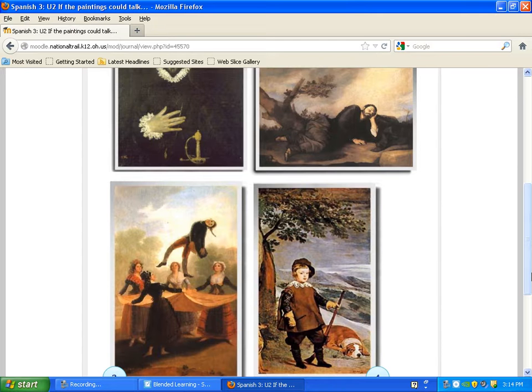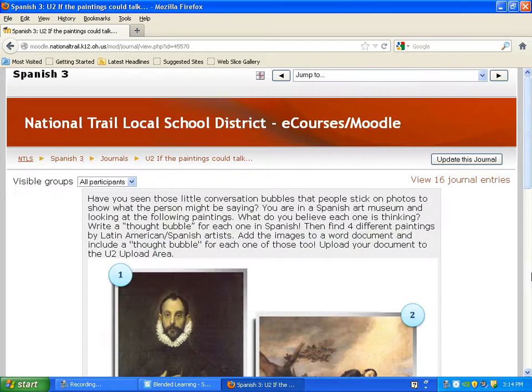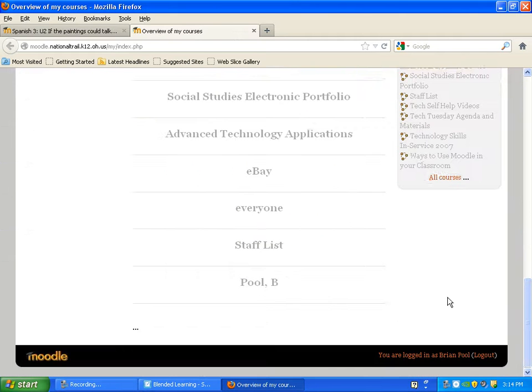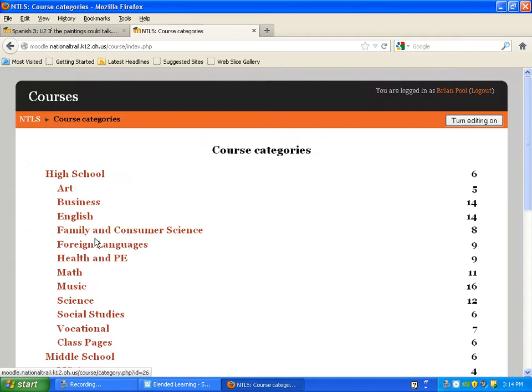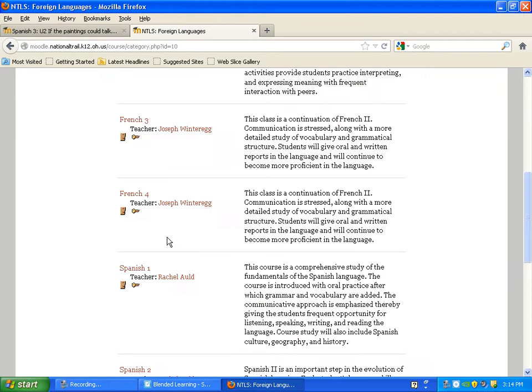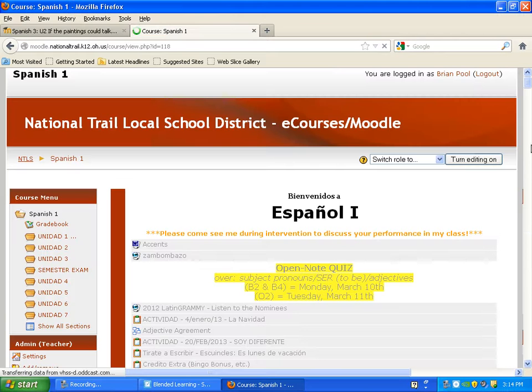And if you could go to Spanish 1, I use that as well. I use that a lot of times when I'm absent. Like yesterday, I had to do an online text when I wasn't here.